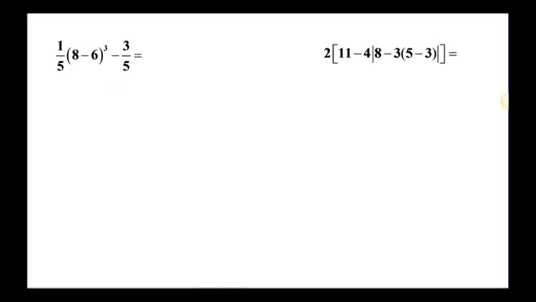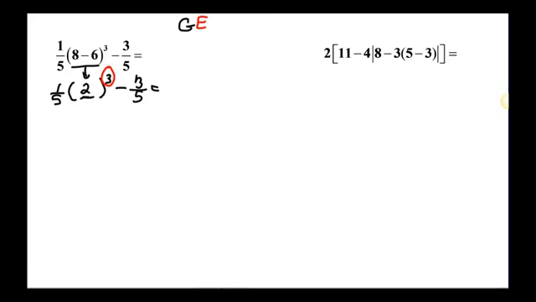Let's look at another set of examples. Alright, we don't have the GEMDAS up there, so let me get that up there. So grouping symbols, we have that right here. So let me just rewrite this problem. 1/5 times whatever we get there, cubed, minus 3/5 is going to be equal to something. So in here, 8 minus 6 is going to be 2. And then the next thing that we would have had would be exponents. And we have an exponent right here.